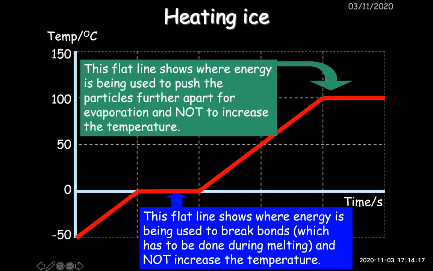And there's a flat line at the top. That's where all the energy, again, instead of raising the temperature, is going into breaking the particle bonds and allowing them to float off or shoot off, as the case might be, into gas particles, not into changing the temperature. So you may have seen that before, you may not have seen that before, but now you need to understand that. So let's get that into our books, please.